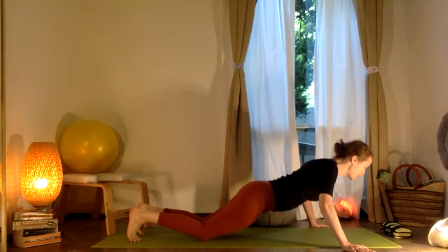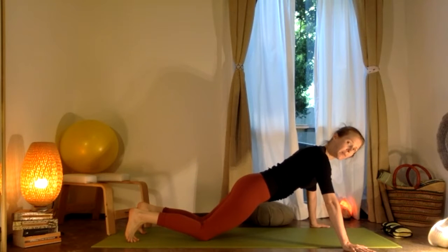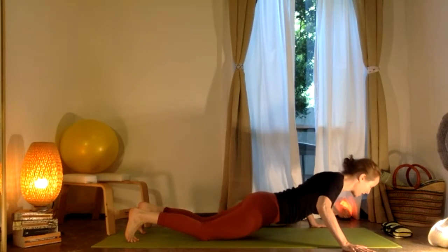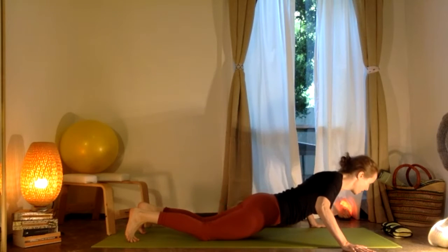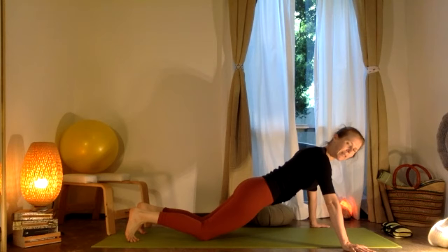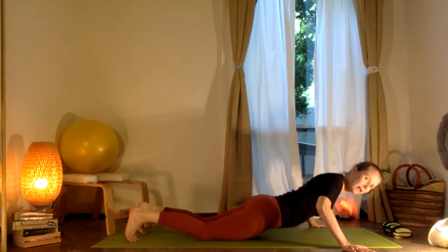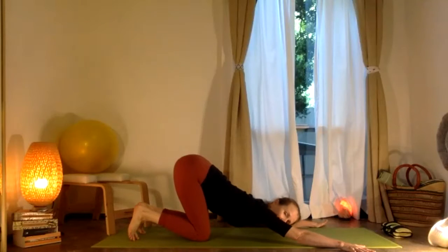So inspiramiento, yo bajo, and then exhale, I lift up. Fingertips are facing up. Inspira y expira. Good. One more right here. Inspira, expira. Oh, I said one more, but now let's make this one more. Inspira, expira. Good. Push your hips back for a moment.